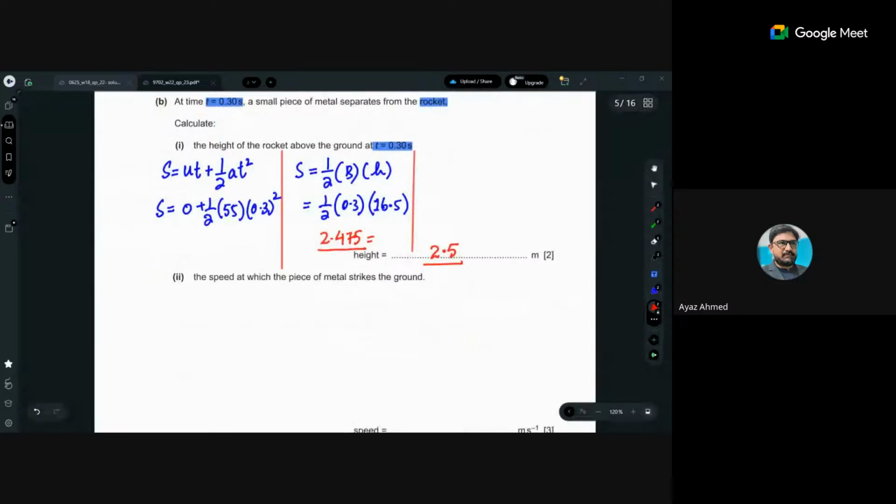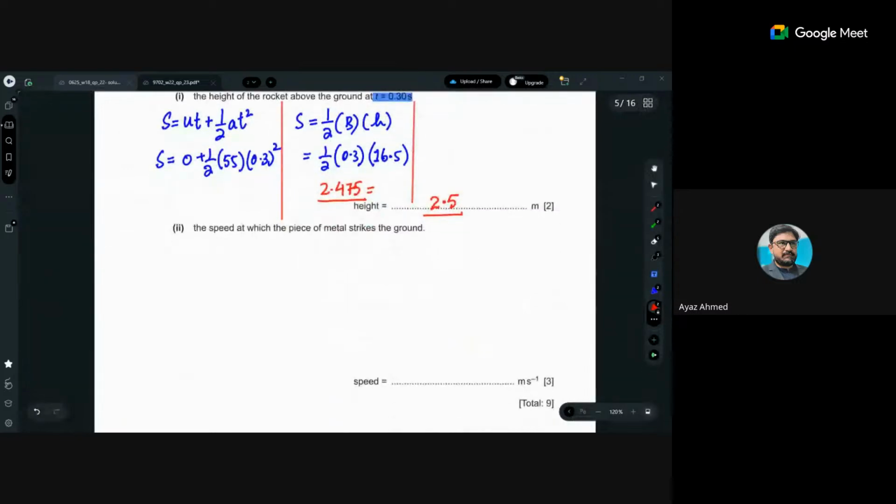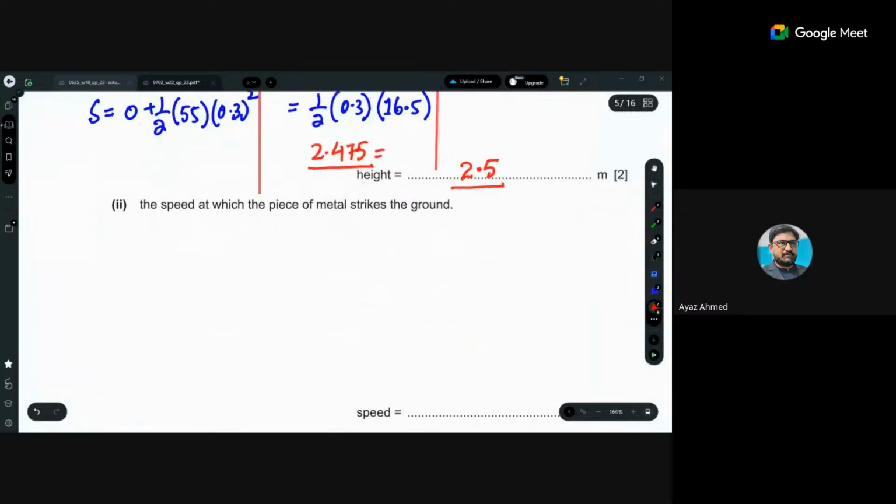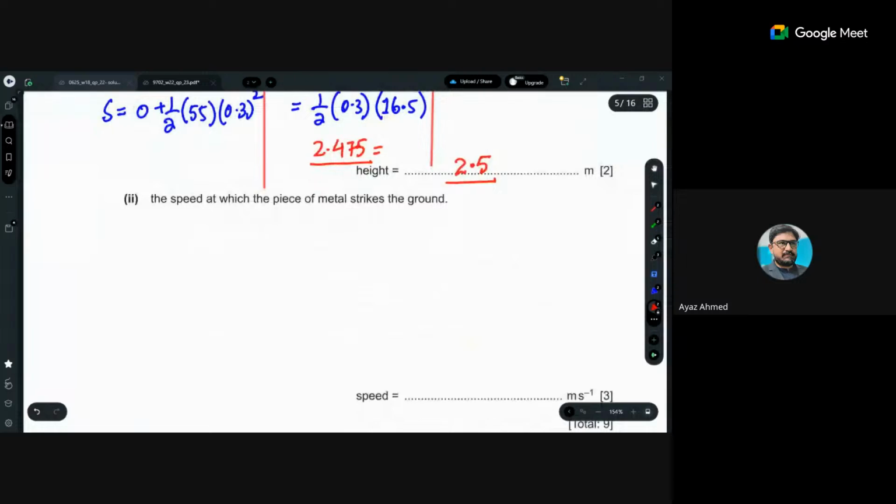जी क्लियर है? ओके उसके बाद वो कह रहा है the speed at which the piece of the metal strikes the ground. तो ये थोड़ा सा आपके पास कॉन्सेप्चुअल क्वेश्चन है कि स्पीड ऑफ द पीस बाय विच इट स्ट्राइक्स द ग्राउंड. तो बेसिकली वो जो पीस वहां से लीव किया उसने, इट विल कम बैक टू द ग्राउंड, तो नॉट जीरो.